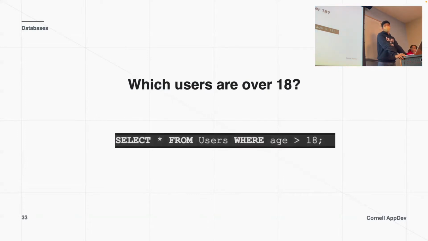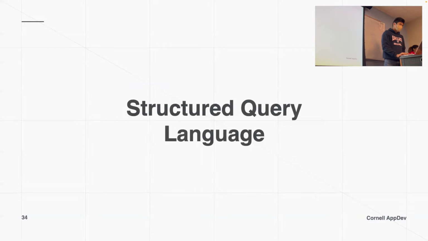So this looks much cleaner, right? The star means all. So select all from users where the age is greater than 18. This is much nicer to look at. This is going to be the language we're going to be using to communicate with the database, and it's called Structured Query Language, or SQL for short. I'm sure a lot of you have heard that before. SQL is going to be the language we use to access our data from our database, and oftentimes it looks much more elegant than multiple lines of Python code.